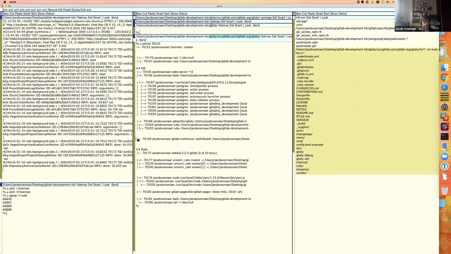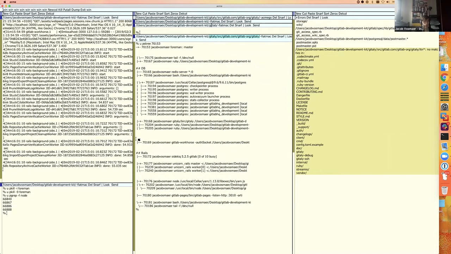And then there's Workhorse, and what's missing in this picture, I'm just going to other front ends. No, let's just call that front ends.